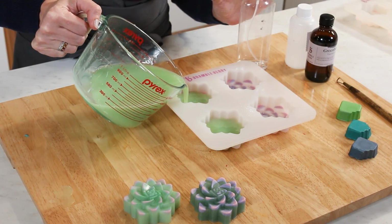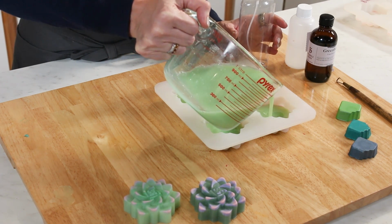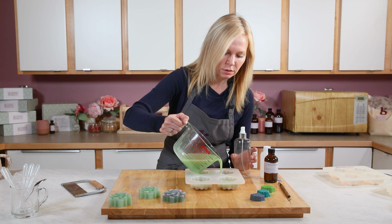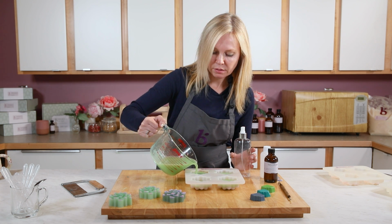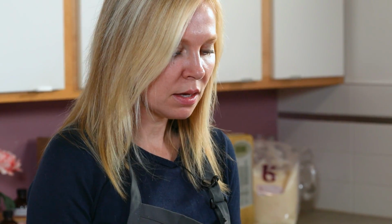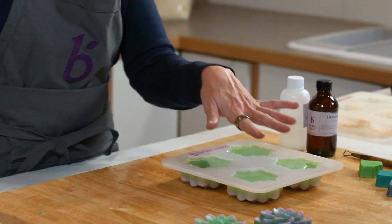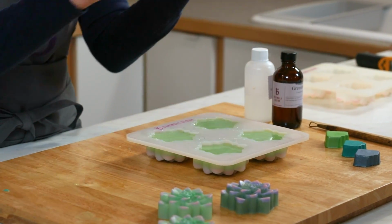The reason I like to do half pours is because I really don't want the heat from that full soap to melt the first one. So it's probably a little silly, but I think that when this gets poured halfway, it stays a little bit cooler. And then we're gonna spray with rubbing alcohol. You'll notice I didn't fill all these to the top, and that's because they're just a little bit easier to get out when they're not full to the tippy top.